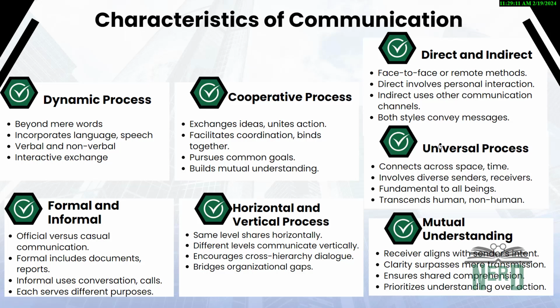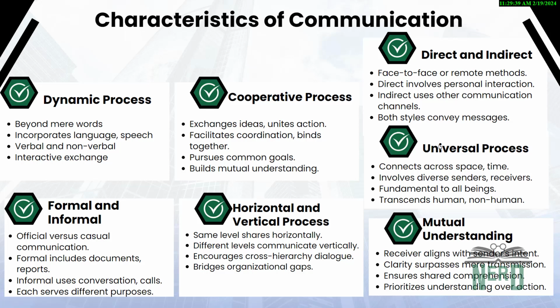Then we have horizontal and vertical, right? When we are at work or involved in a project, communication can go sideways, horizontal with our peers, or up and down, vertical with our bosses and their bosses. It's about knowing who to talk to and how to talk to them, which can make all the difference in getting things done smoothly, right?